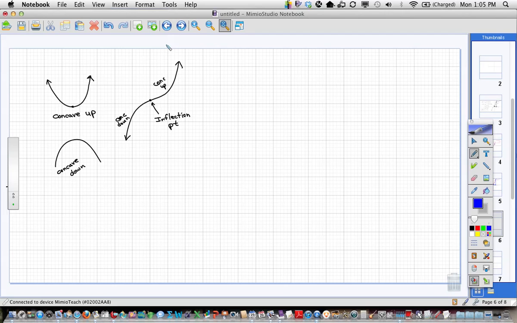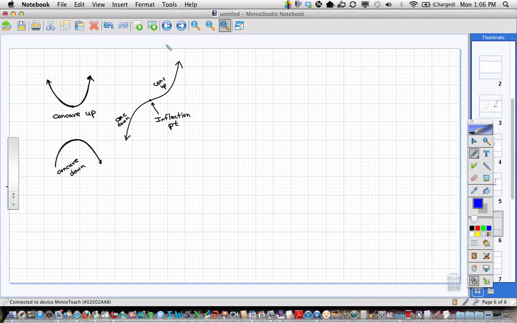You can have a graph that's, well, right over here. The right half of this is increasing and concave up, but the left half is decreasing and concave up. When we talk about increasing, decreasing, we're always talking about from left to right. Okay? This graph is increasing and concave down until here, then it's decreasing and concave down. It's concave down the whole time, but it's increasing the first half and decreasing the second. This graph is increasing the whole time. Concave down first and then concave up. All right, so those are some terms that are important.